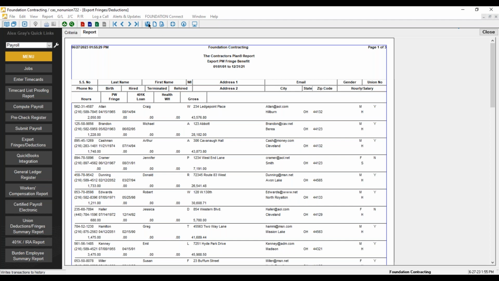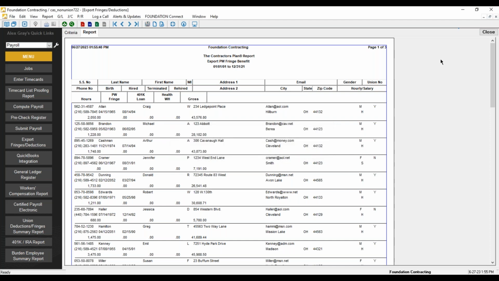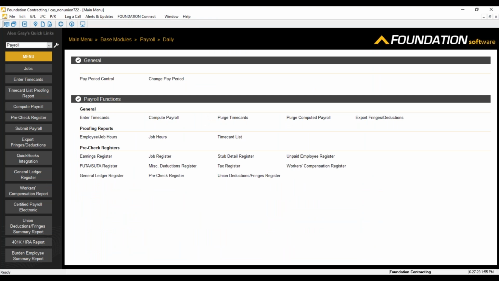Then all you'll need to do is click post. The system creates a file that you export to your desktop, log into the Contractors Plan online service portal, and upload that Contractors Plan fringe benefit file. Your fringe information has then been tracked and automated for you by the system here, and that fringe information is already configured to be passed over how the Contractors Plan needs that information.